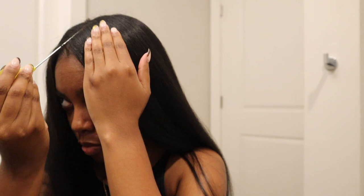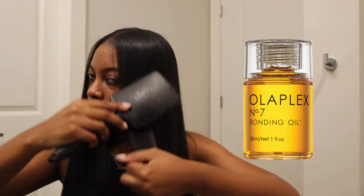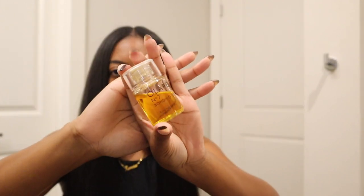And then I'm gonna go in with my very, very favorite product out of all of the Olaplex products, and it is the Olaplex number 7 bonding oil. I just love this oil. It is super, super lightweight. I love to just finish off my silk press with this oil because it is such a lightweight oil. Give it a little shine. I really put some on my ends just to make sure that my ends are looking good and healthy.